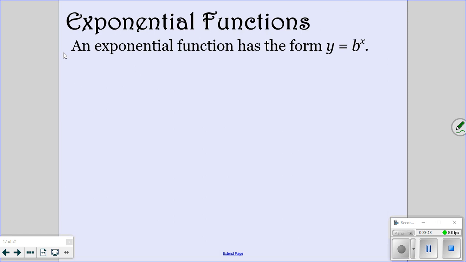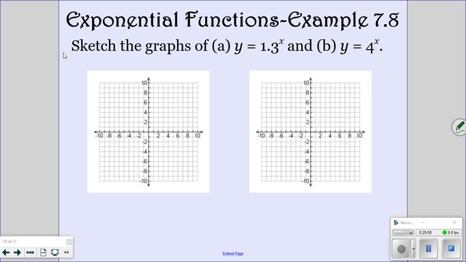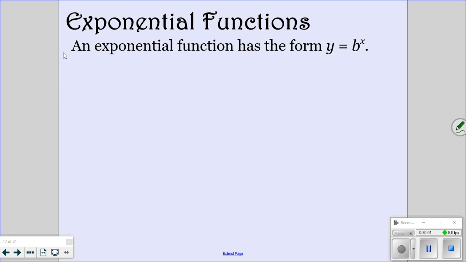Okay, so now looking at exponential functions. They have your variable in the exponent. That is part of what makes it an exponential. y equals b to the x. One thing to note, your b cannot be 0 or 1, because 0 to any number is always 0, and 1 to any number is always 1. And so those make straight lines, and that's not what an exponential looks like.